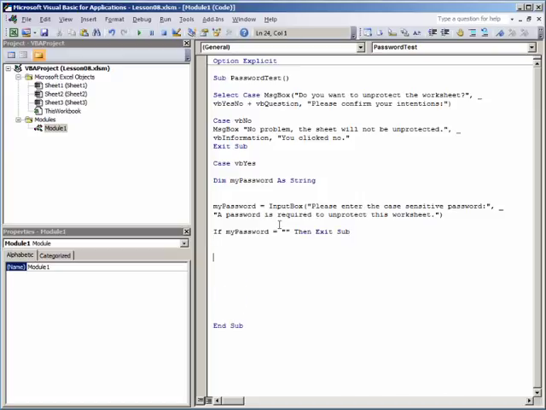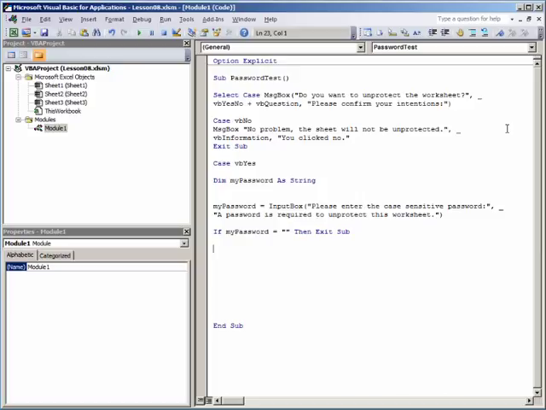Now, quick note about this. This is my preference of having the exit sub line on the same line as the if keyword. If there is only one possible outcome, and you could have written it like this in 3 separate lines, that's still going to have the same effect, but I tend to shorten the code a little bit where possible, and if there's only one possible outcome with an if statement, then I keep it all on one line.